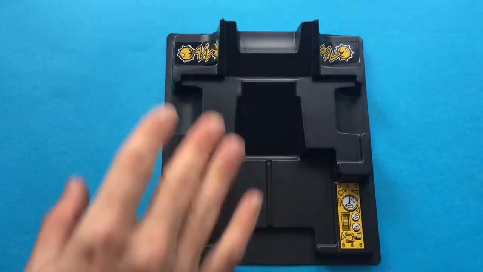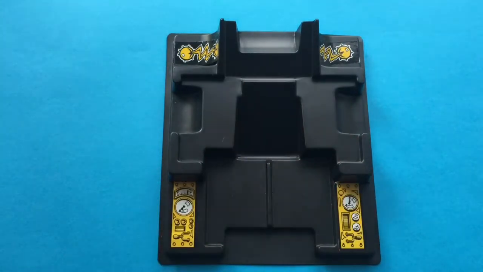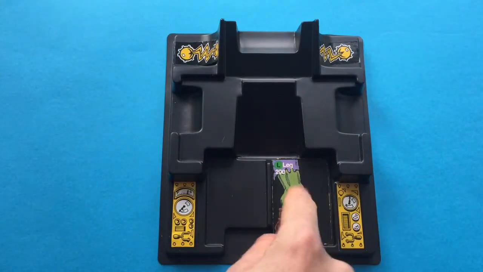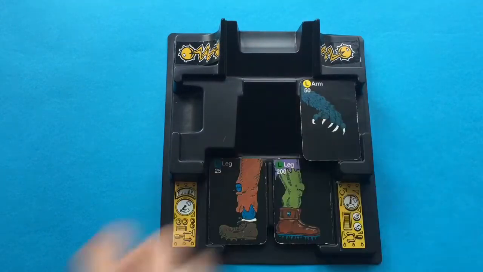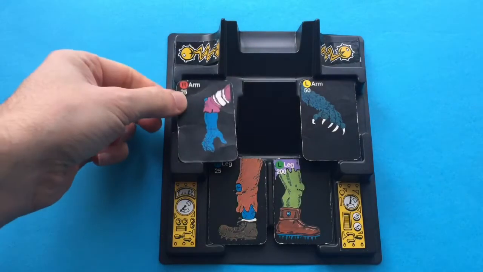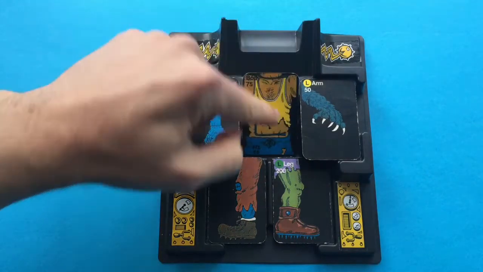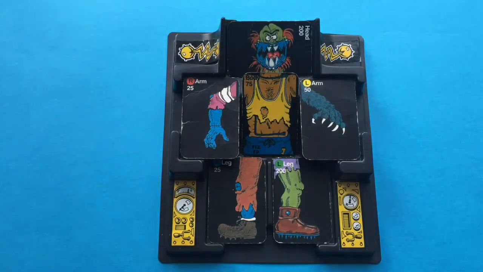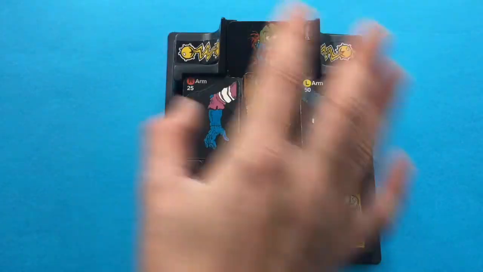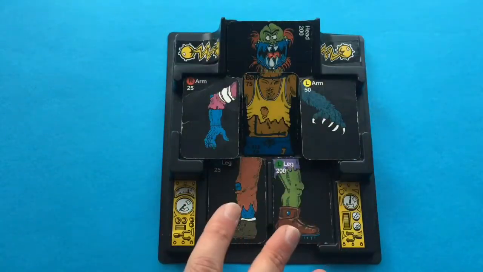So as you play the game, you build up your monster on the base here. This is your laboratory table. The legs go in the bottom here. We've got spaces for both the arms. The body goes at a slight slant here. And the head goes in here. And you can build up your monster however you want when you're playing this game. You do not have to have matching pieces.